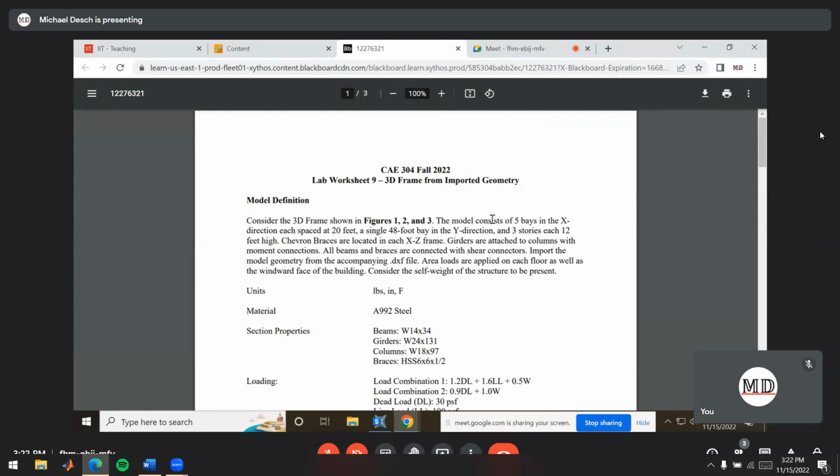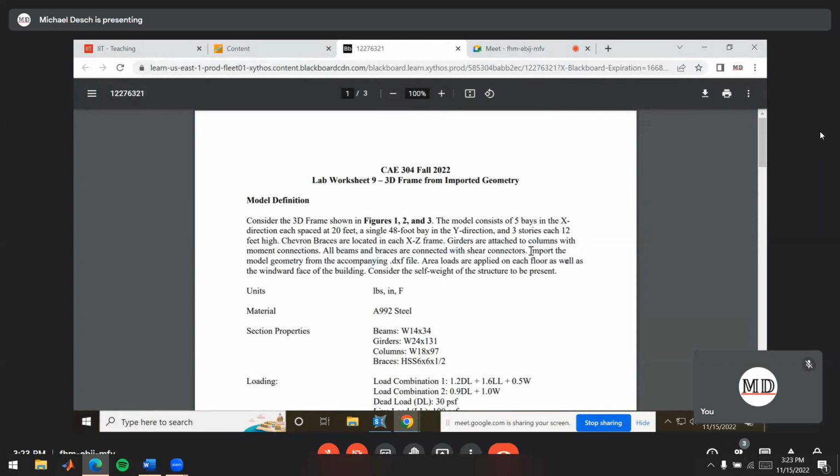The model is going to be 5 bays in the X direction, spaced at 20 feet, and a single 48-foot bay in the Y direction. There are 3 stories, each 12 feet high. We're going to have chevron braces located in each of the XZ frames. The girders are attached to columns with moment connections, and all beams and braces are connected with shear connectors.